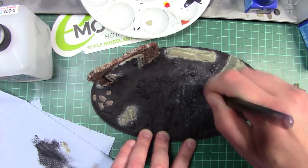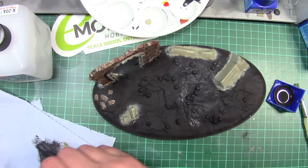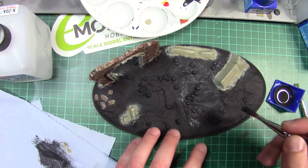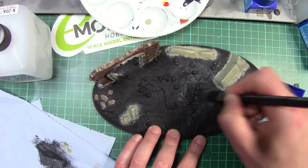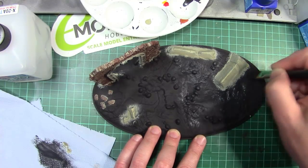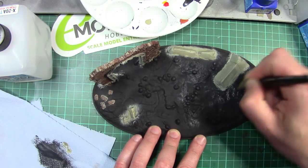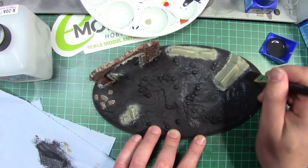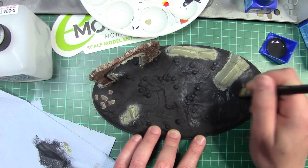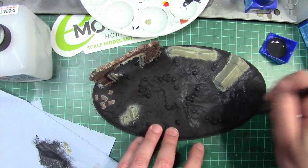Basic idea here is to go around the thing, just lighten that black up a little bit. It won't jump out and smack you in the face straight away, but what we're going to do now is a little bit more wet blending if we can with the stone grey, by mixing that in the palette and then mixing it on the base itself.